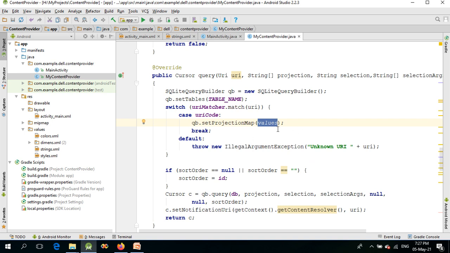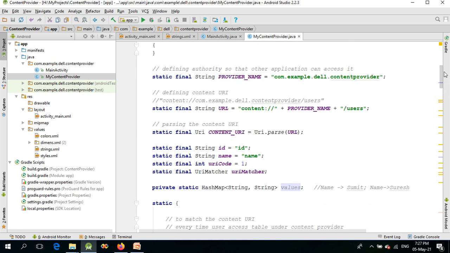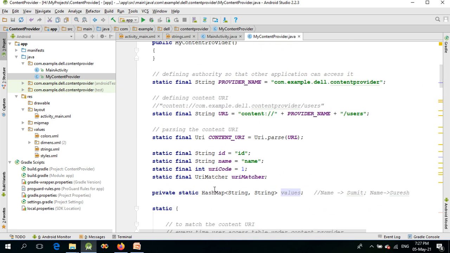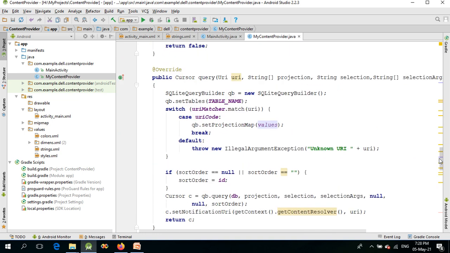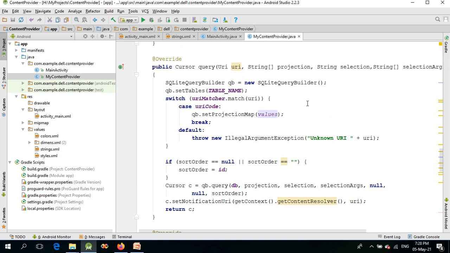Values is the array of type hash map which we declared at the beginning. See here, this is the name values whose type is the hash map array. And if the value of this URI is not equal to the URI code, then it will throw an exception, right?